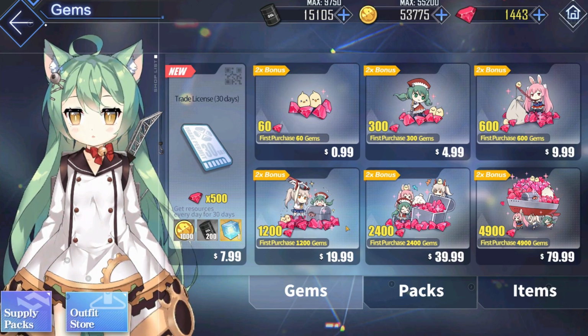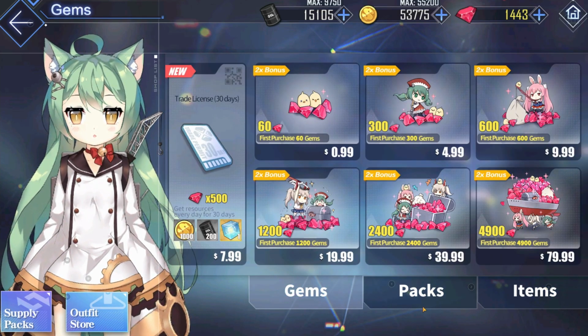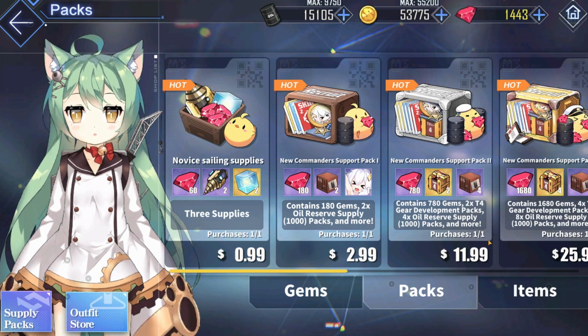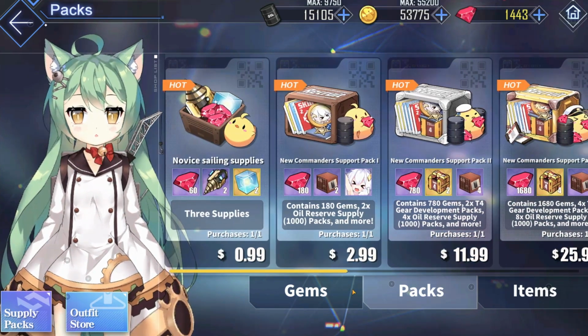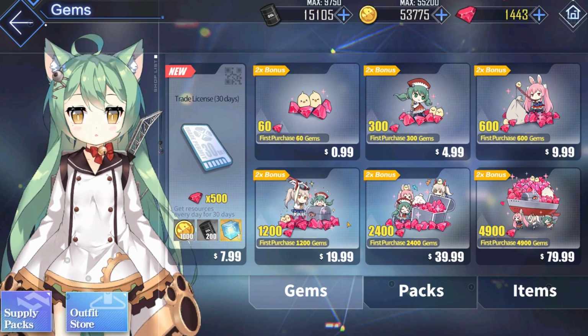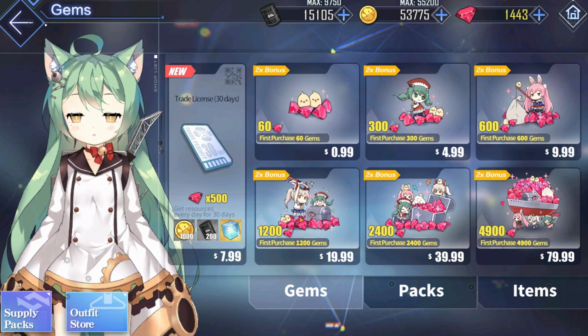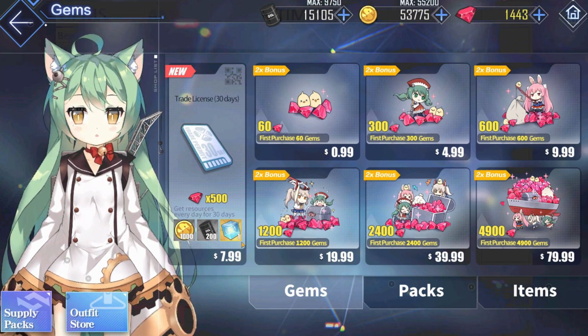So yeah, gems wise, basically this is the only way to buy gems, or this way. I don't think this way is that good though. But yeah, personally I would probably go for the $20 one, or if not, the trade license, as in my opinion these are two of the best ones.